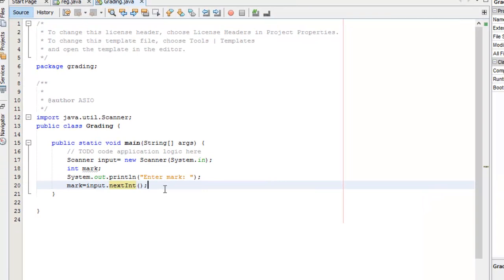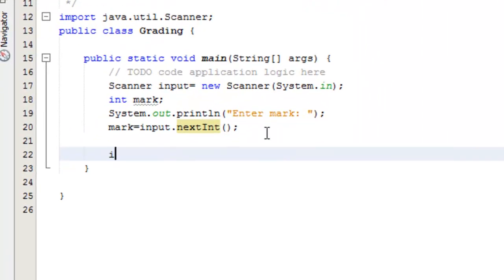So now we start our if statement. So if mark, which is our variable, is greater or equal to 80, and the same variable mark, like this, is less than or equal to 100, something should be printed.